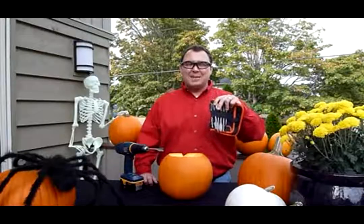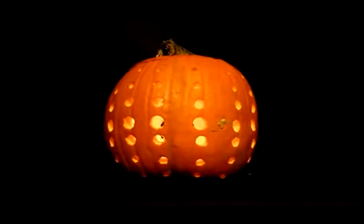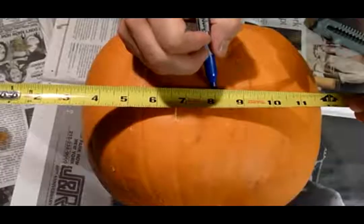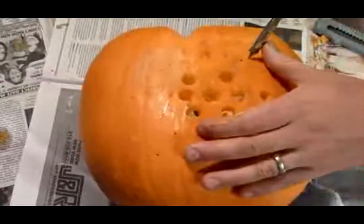When armed with a spade bit, you can make some really interesting designs in your pumpkin, such as stars and other patterns. To make this pattern, we are going to put the largest hole at the center and then gradually decrease the bit size as we step away from the center of the pumpkin. We have templates on our websites, but this carving can easily be done by marking the holes with a measuring tape. You just want to make sure the holes are spaced evenly for best results.